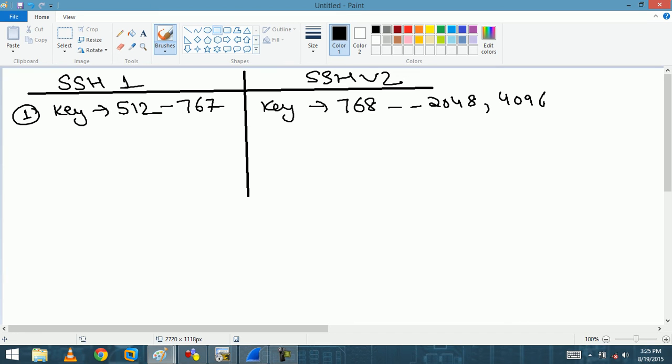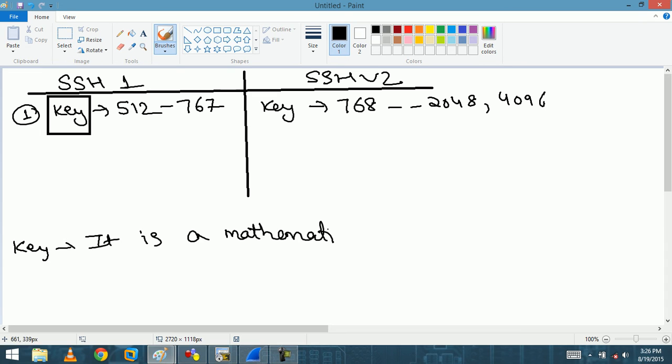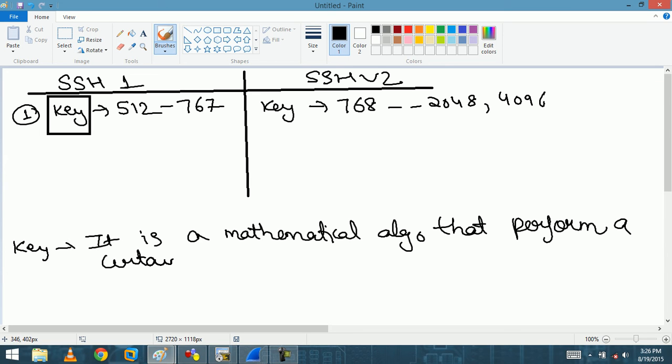Let's first discuss this term. What is a key? A key is a mathematical algorithm that performs a certain task.